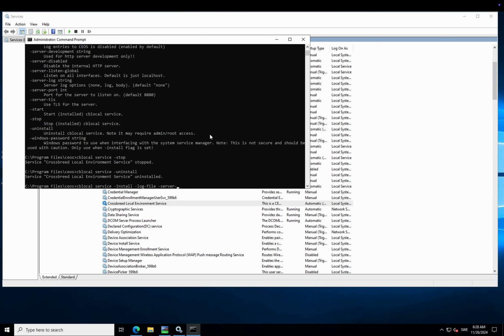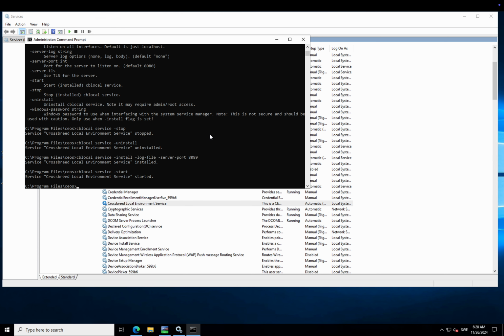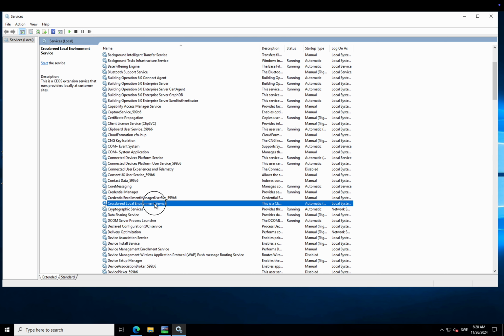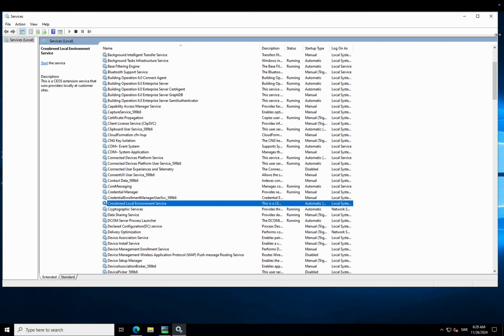And then let's say you want to change the server port to 8089. The default is 8080. But you can append more flags here as well. So now it's installed. Let's start it. Okay. So when you open this, you can see the flags you have supplied, and it's running.